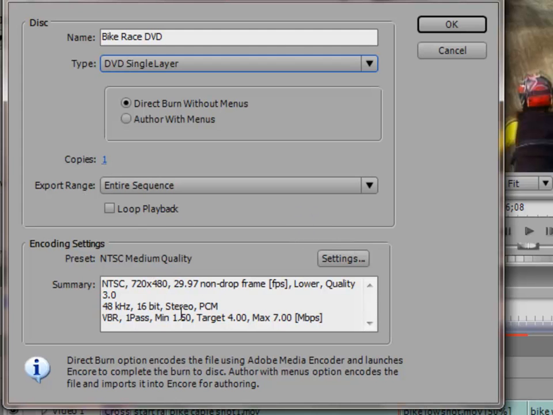And then down here, you get your encode settings, which we've talked about at the beginning of Premiere. We want NTSC, and it's going to be 720 by 480, which is the default video format for North America. So make sure you got that set up. It should come in as a default, but if it isn't, make sure you go to settings and you can pick that. You see another one that's called PAL, and that's kind of a default for Europe. But the NTSC is for North America, and I know that's a question on your question set as well. So NTSC 720 by 480. So we're all good to go there.